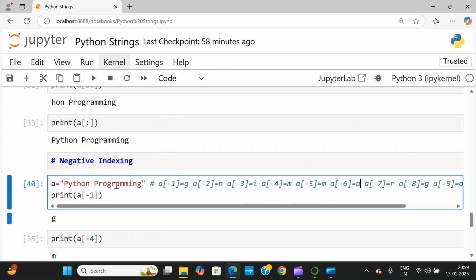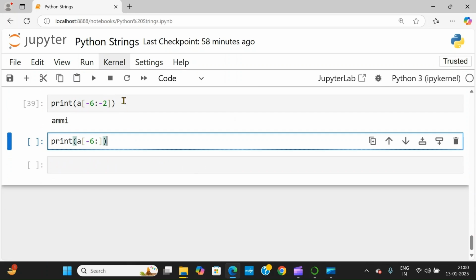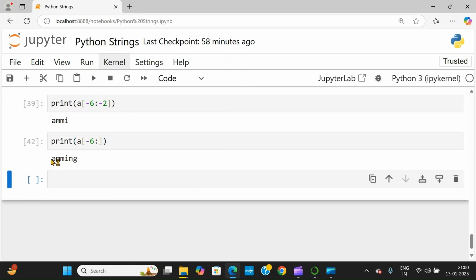Okay, from a I'm expecting this complete answer. We'll see whether it works fine or not. Because only in forward direction it will move, it will never go to the reverse direction. Okay, so -6 is the starting index, and the rest of the string I'm expecting as an answer. So just select this and run. So you can see right from a, it has been moving in the forward direction.